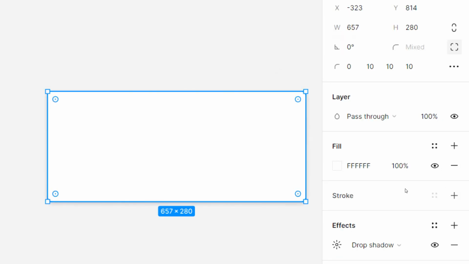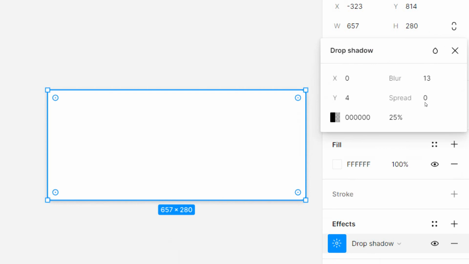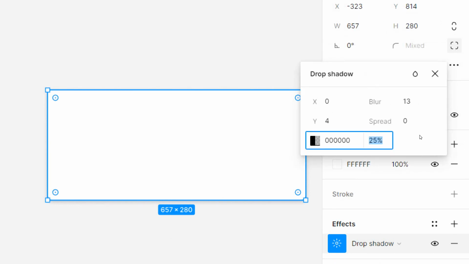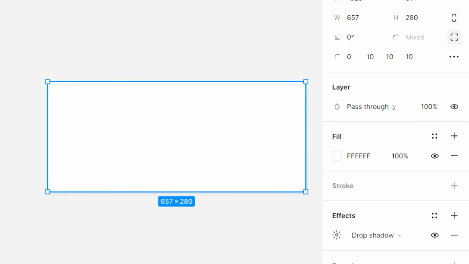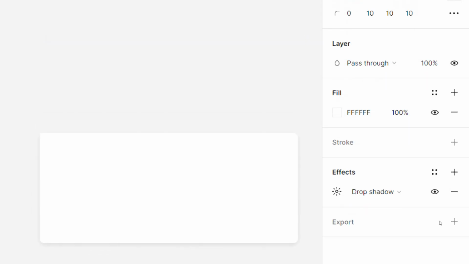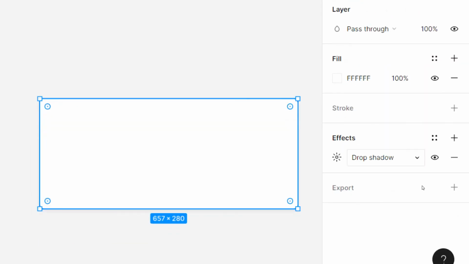Opacity is something that we usually keep very low. For example, 25% is actually a lot. Let's give 10, and 10 is just enough. Just enough for most of the time that you would like to have it. Yeah, 10 is the most common one, by the way. Okay, I think we have covered drop shadow here.